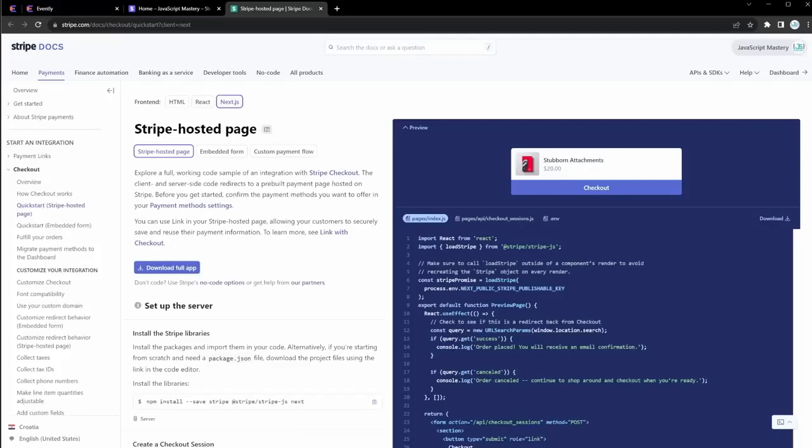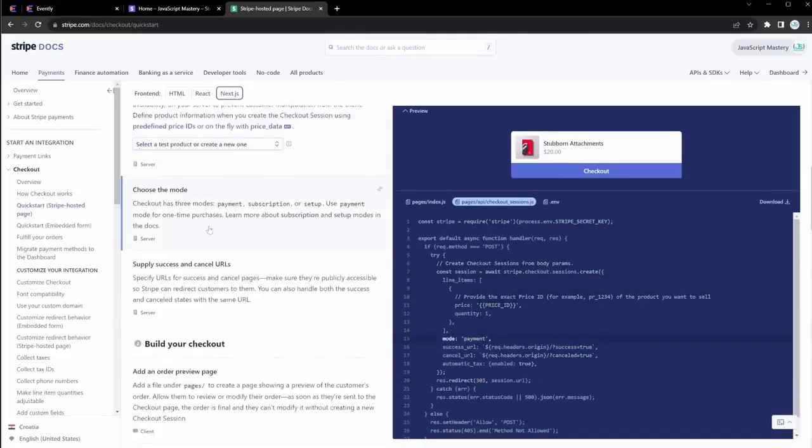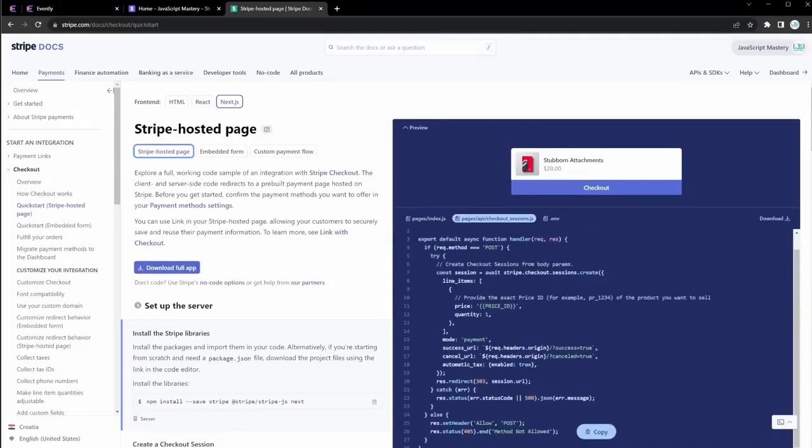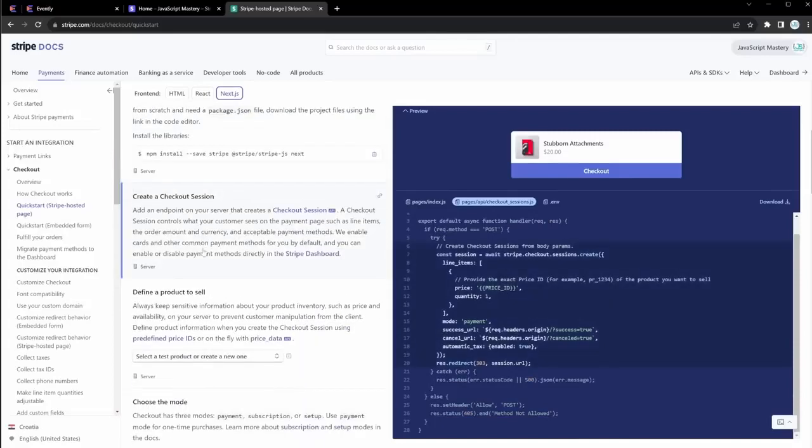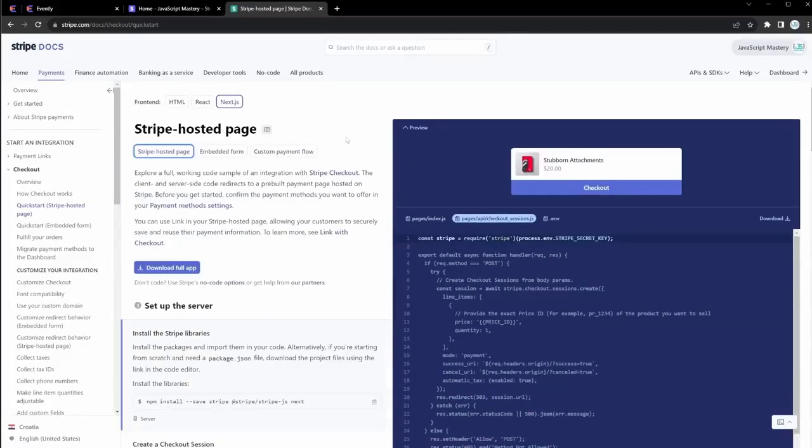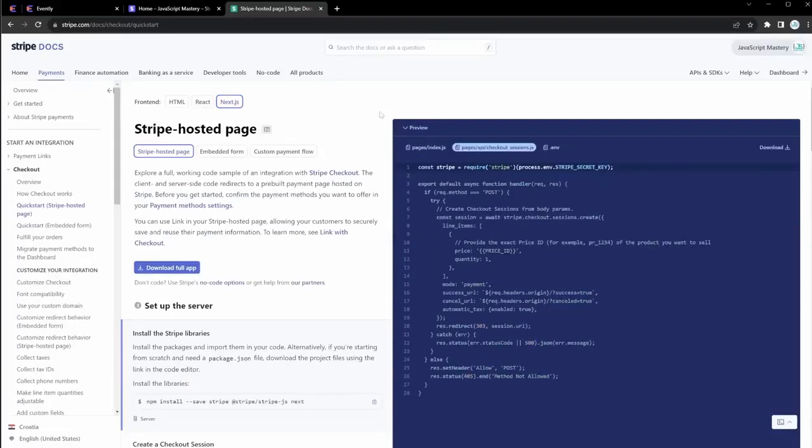I gotta say, Stripe has by far one of the best documentation pages out there. Everything is nicely sorted out. They have different examples, and every single example has a full app as well as instructions, and then also the full code block. And if you go over the steps, you can see exactly what each part of the code does. Not to mention that they have specific React and also Next.js documentation pages, which is amazing. So with that said, let's implement it.